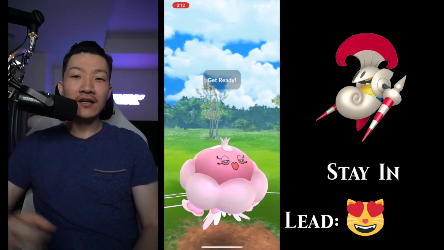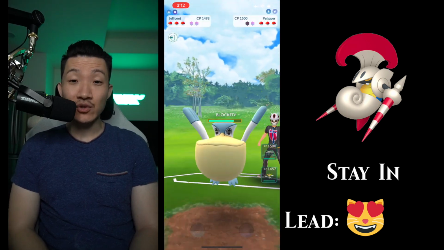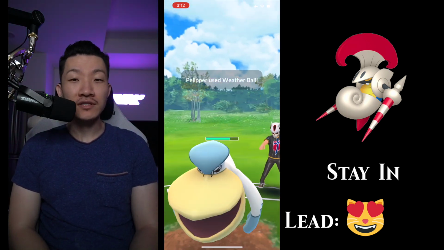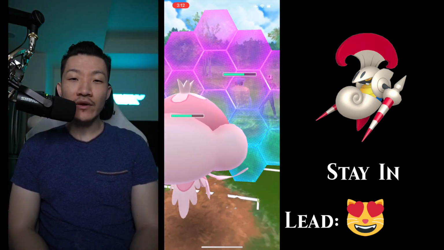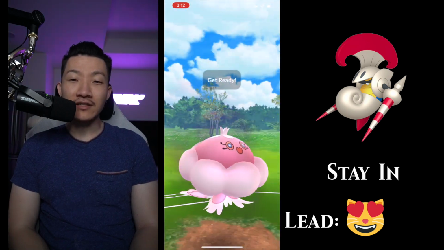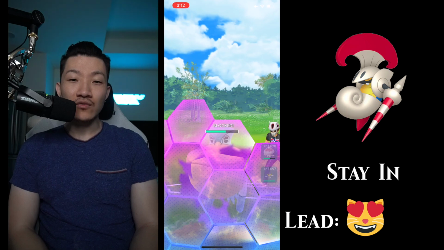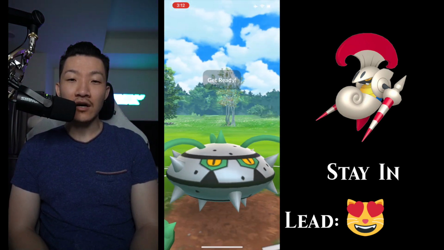All right. Escavalier lead, like I said, typically has Lanturn in the back. Well, it usually has at least 1 water in the back. At the very least, I should say. And then in this situation, I'm just going to double shield. I really want that Jellicent healthy enough to take out the Escavalier, and I need to maintain alignment. So we are going to throw that Shadow Ball, and then here comes the Escavalier.